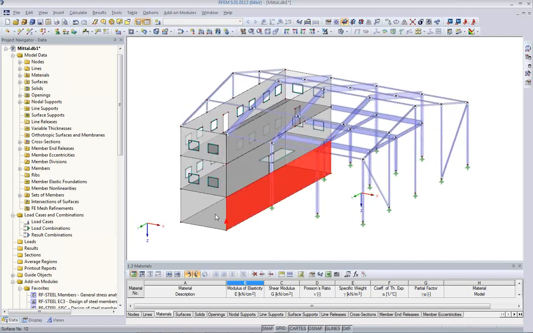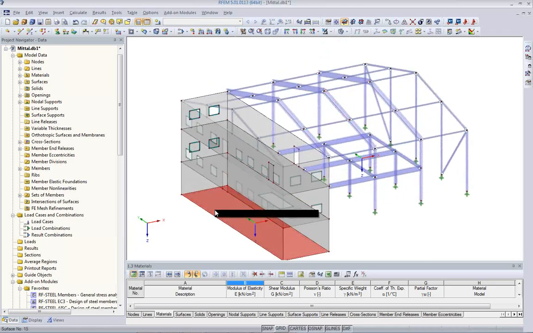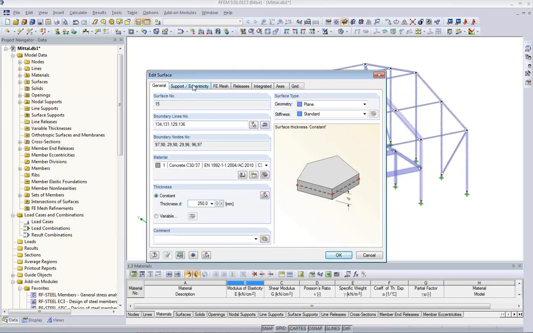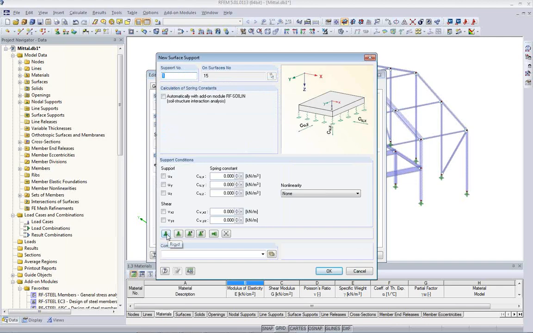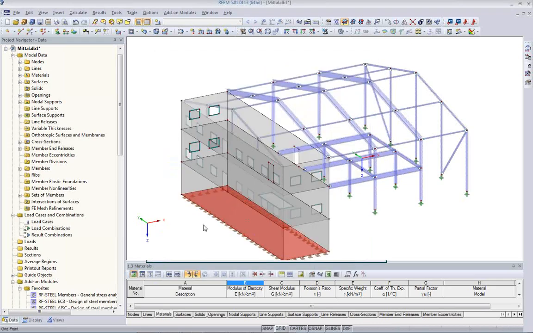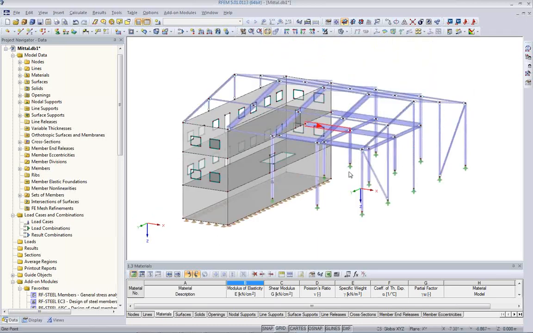First of all, I need a support on this foundation slab here, and I enter this support inside RFEM. I select a non-movable support as a first idea of this support condition, edit the surface and add it there automatically.